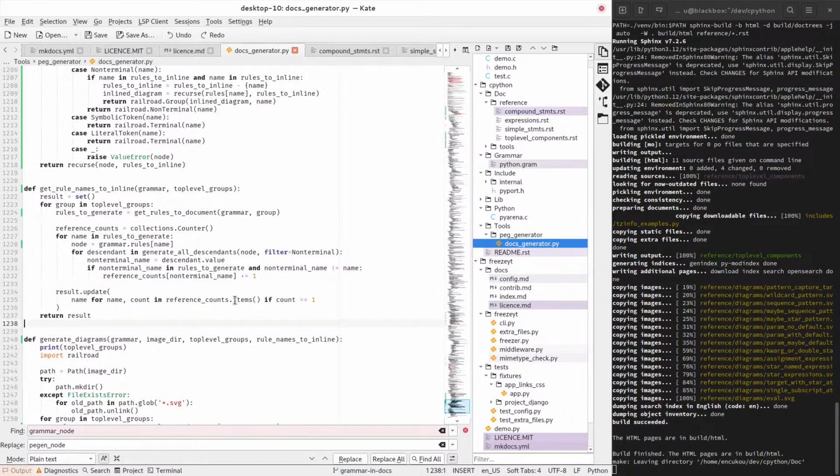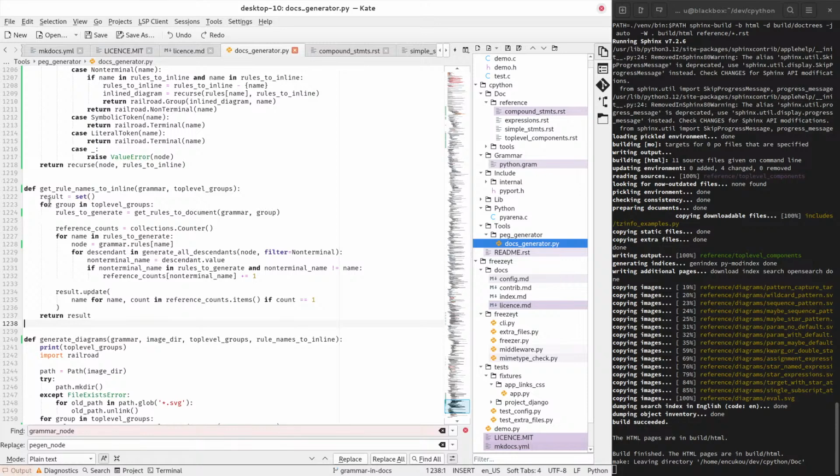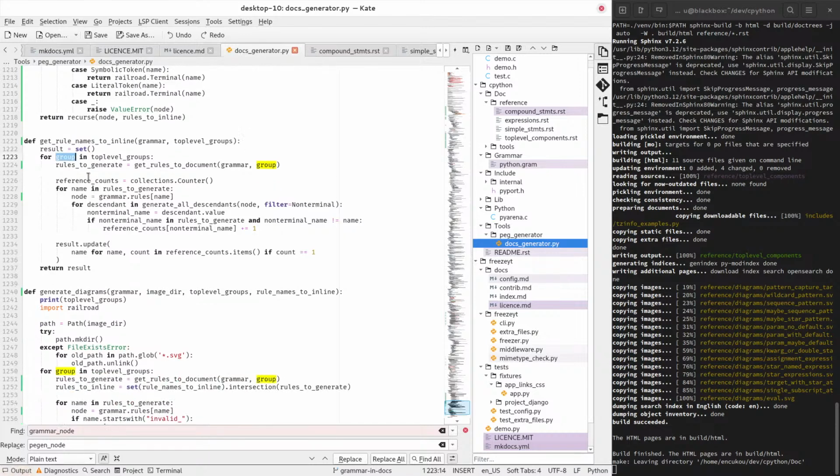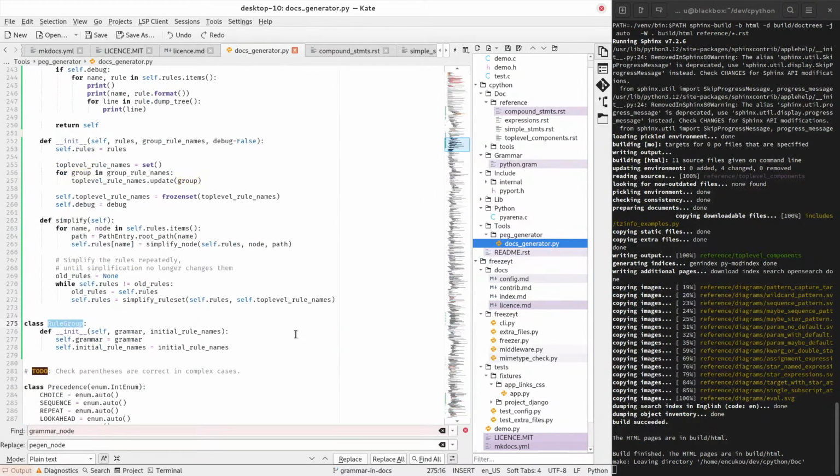But now that I've looked at what's inside the actual function, I see that it's operating on individual groups. Okay. Right. So I think it's now time to flesh out this rule group class a bit more, because that functionality could probably live inside that class as a method on there. Oh, of course. Okay. Right.